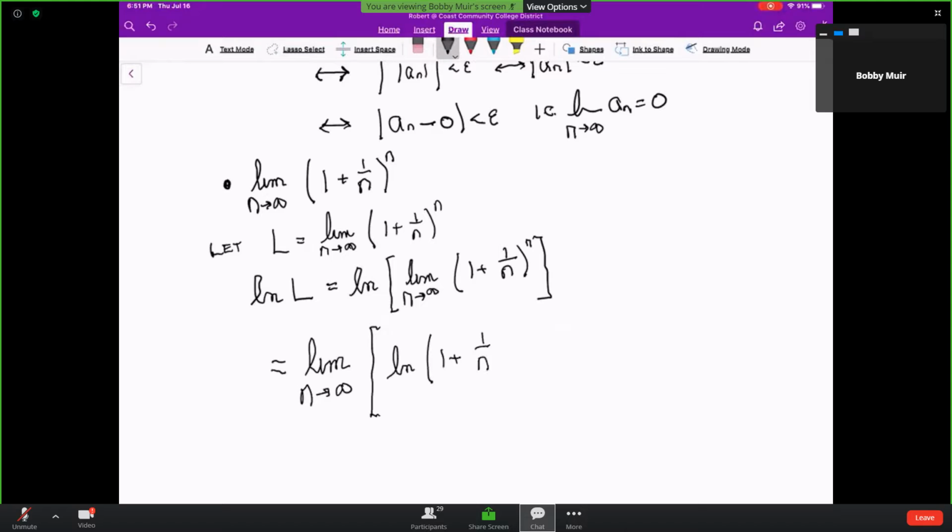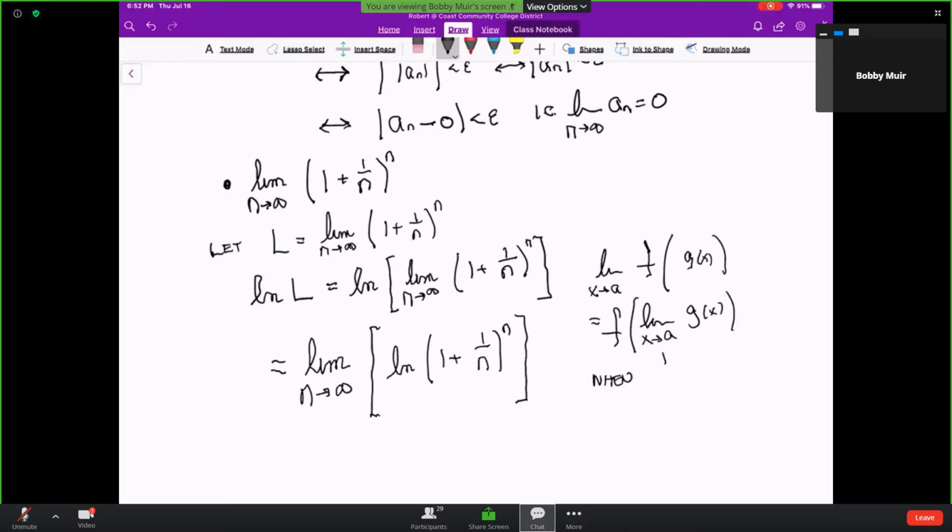I didn't just say, hey, take it from me, I'm telling you the truth here. The limit as x goes to any number of f of some other thing, let's say g of x, if f is continuous, the limit passes in and out of f when f is a continuous function. C0 is the symbol we use for a continuous function.